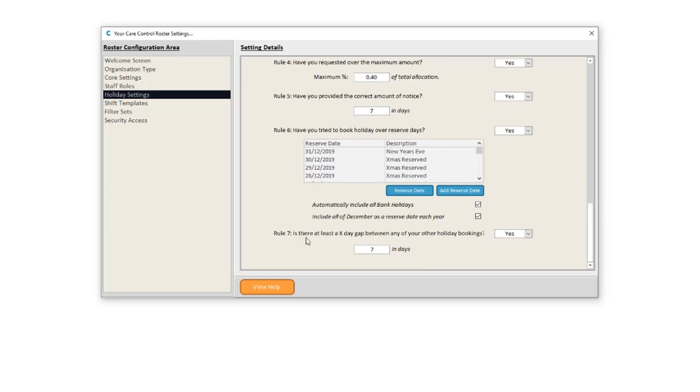Is there at least an X day gap between any of your holiday bookings? That's our last rule. And if that's set to yes, then the number of days you put in here will be applied. And that means that people can't then book sequential holidays, which are getting past any of these other rules. So for example, if somebody wanted a 4-week holiday and they thought, well, I'll put in 2 blocks of 2 weeks, then obviously this gap will stop that from automatically booking. And all these rules are really about guidance, and about you having those controls in place to feel comfortable that you've got visibility into what's going on with the holidays.